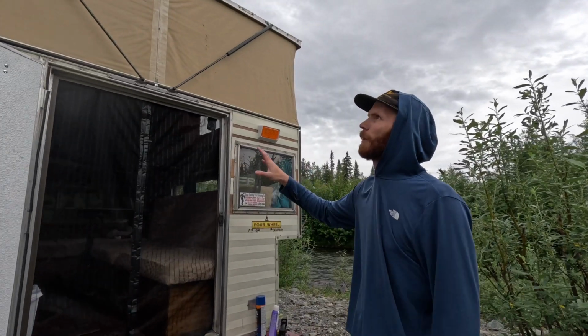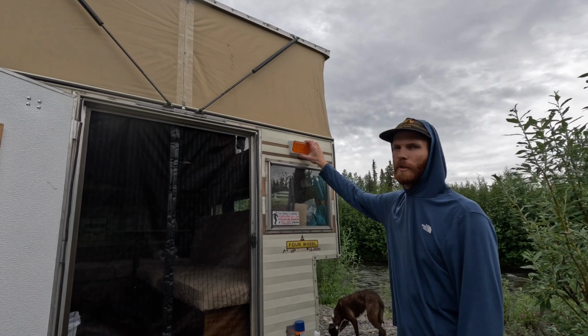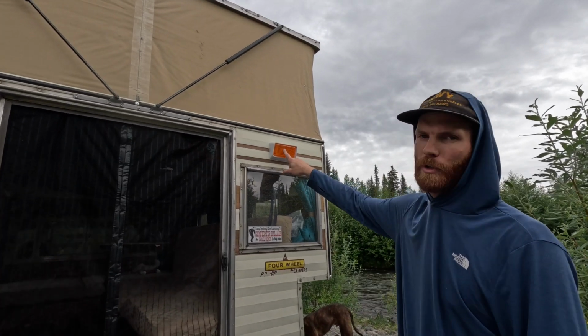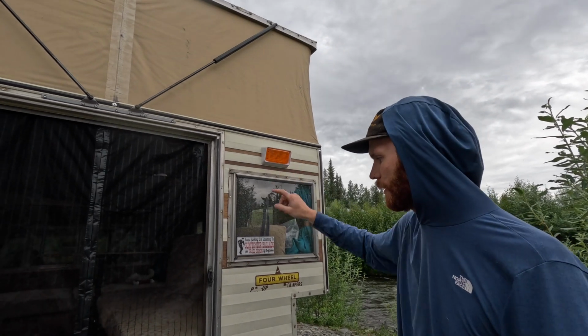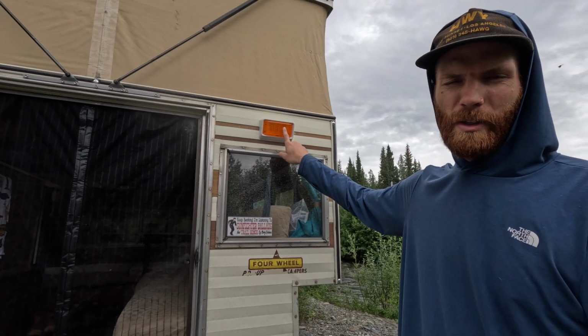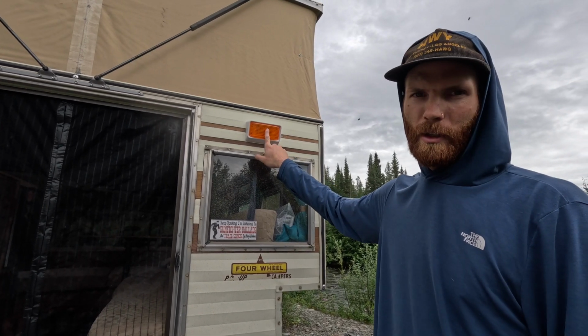This is the back of the camper. You can see the gas struts up here. You can also see this is an exterior porch light. This came with a porch light, but it was really crusty, so I bought a $10 one off Amazon that's LED. Another thing when I upgraded this light is I made sure to get one with an amber lens, just because that helps with bugs at night.